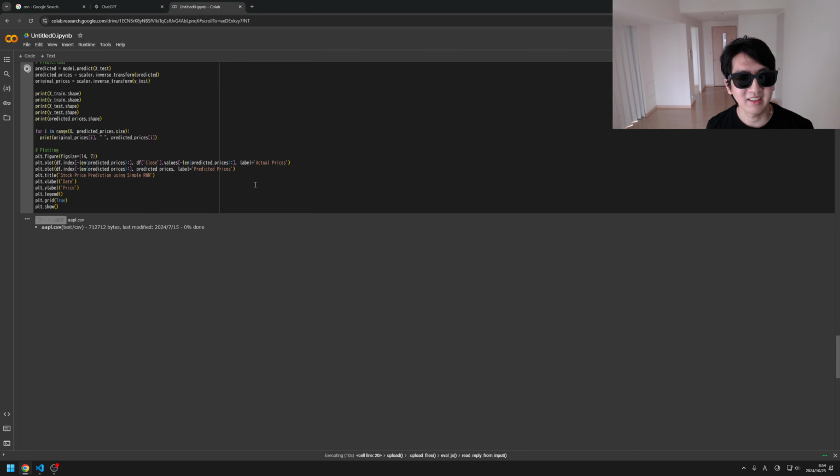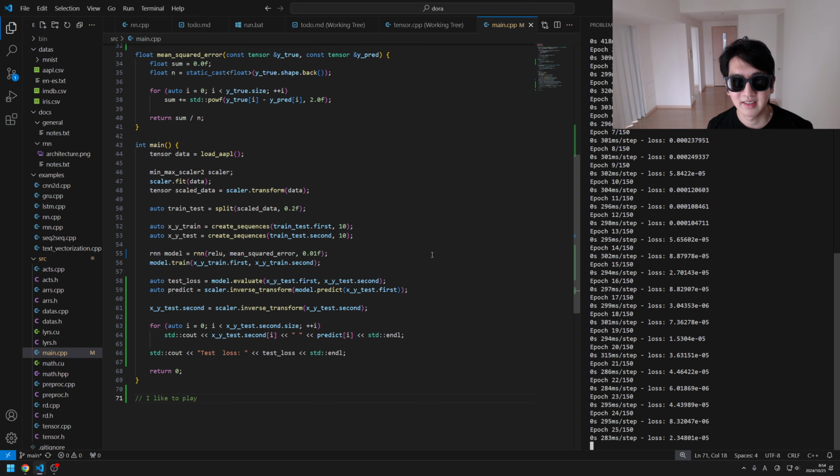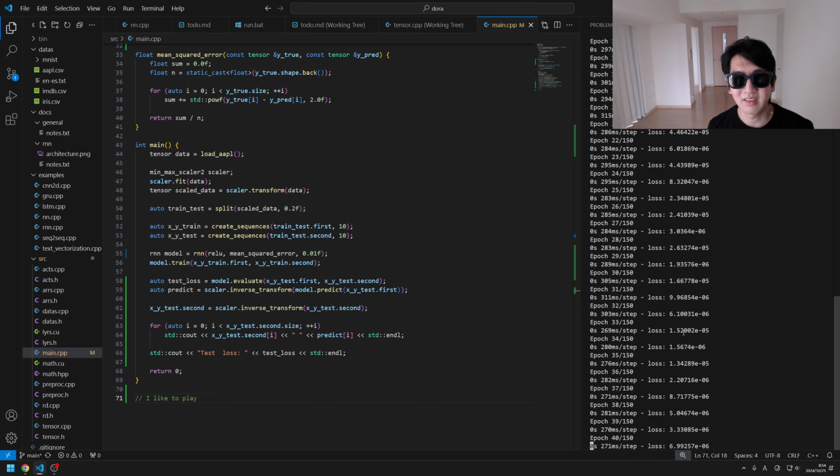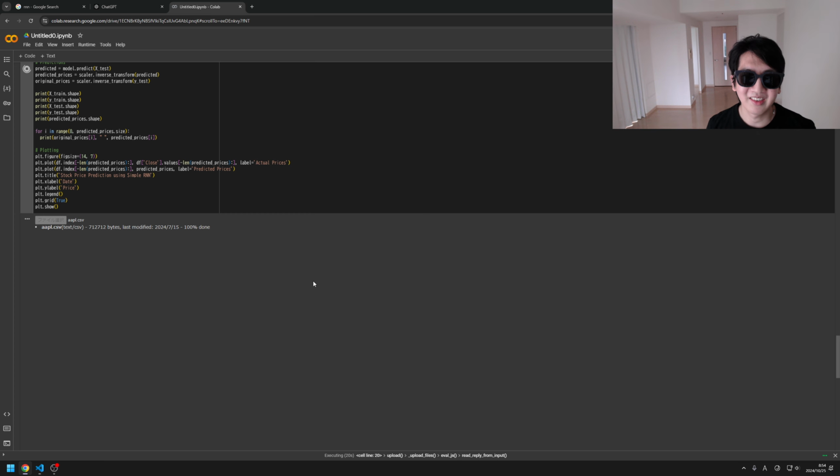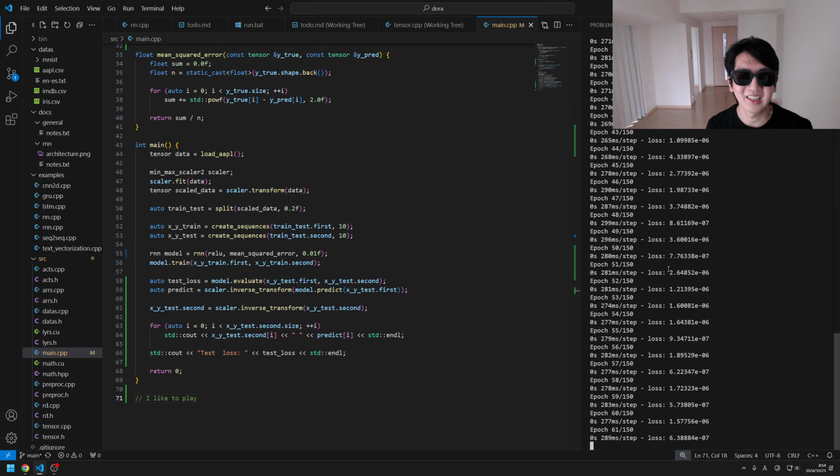It might take a while, but the loss from my model and from this TensorFlow one are almost the same.